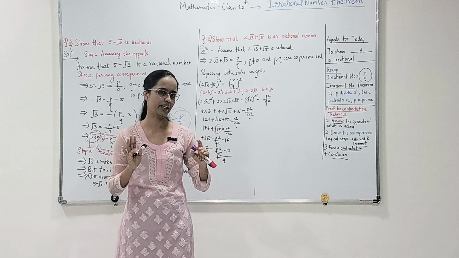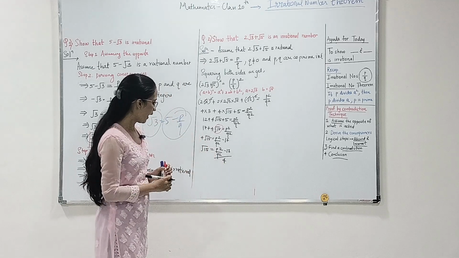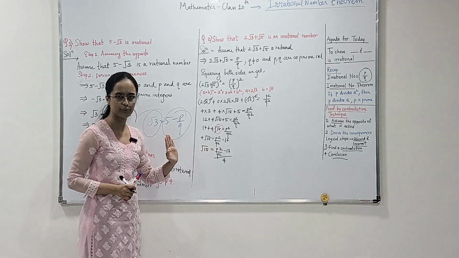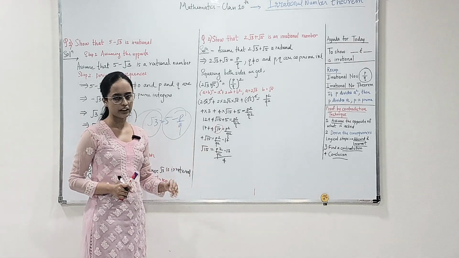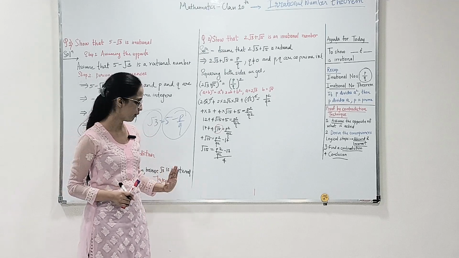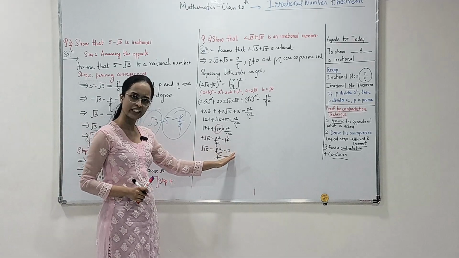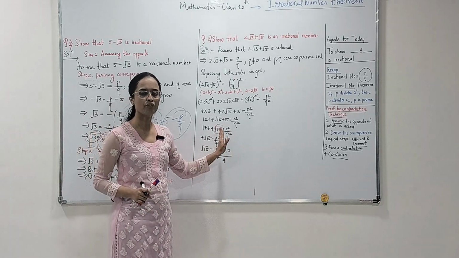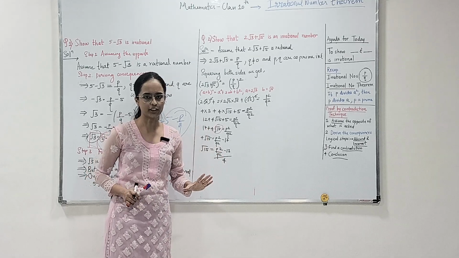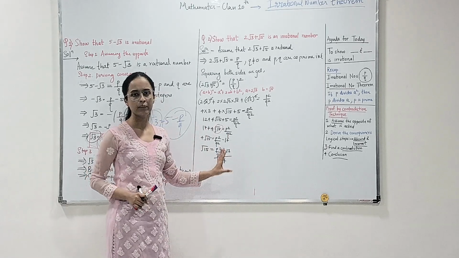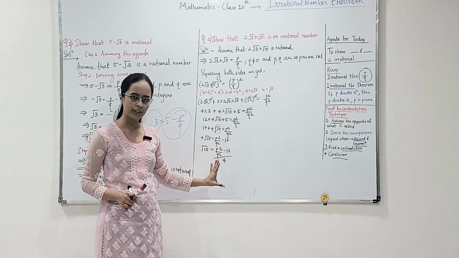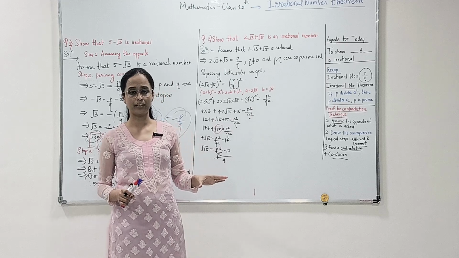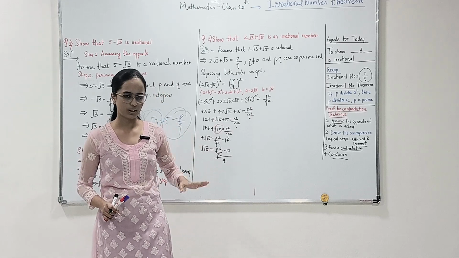Finally, we have got a great consequence. What is it? If you observe the right hand side of this equation, we have p square, we have q square. Both of them are integers. It is going to result into a rational number, and this 17 is again an integer, 4 is an integer, so there is no possibility of these numbers being an irrational number. So whatever the values of p and q would be, we know one thing for sure, that the resultant won't be an irrational number, it would be a rational number only.